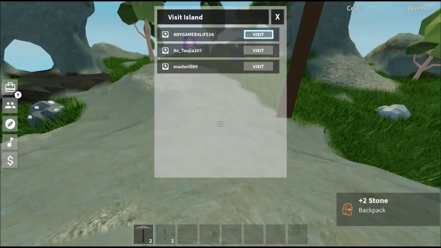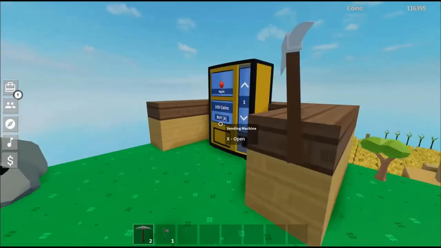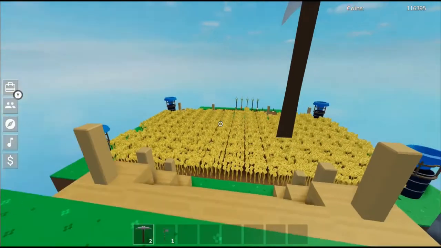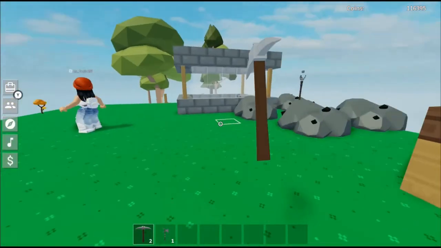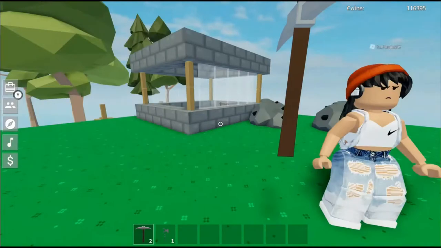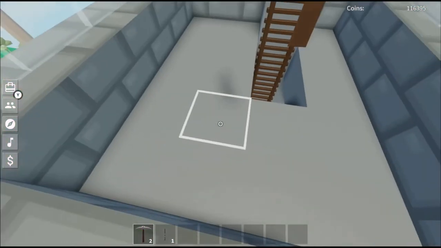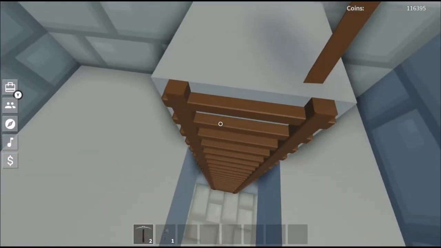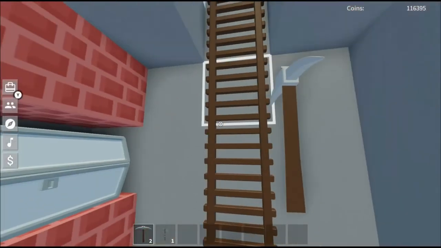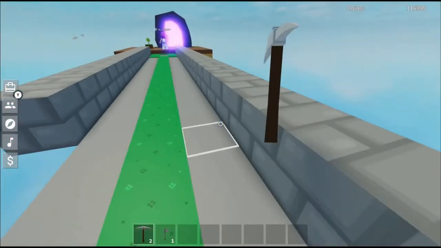I am going to go and visit this dude's island to see what he's got. Let's have a look at this one. Not too bad for what you've got for sale. £100 for apples, no. Nice little wheat farm there. What are you spinning around in circles for? Shall I do the same? See, I'm doing the same. What's down here? Anything nice? Not bad. We'll go through here.